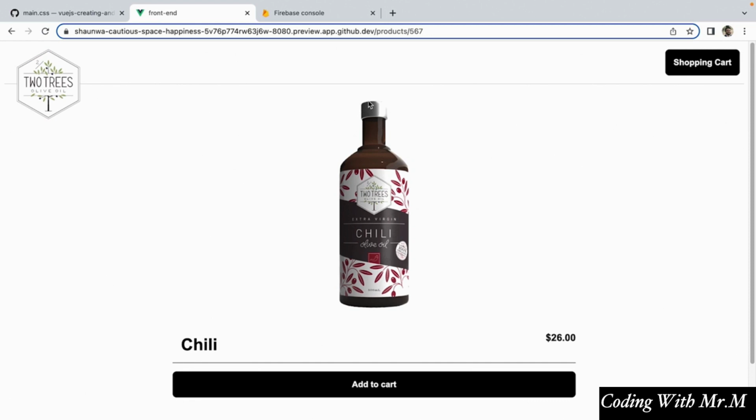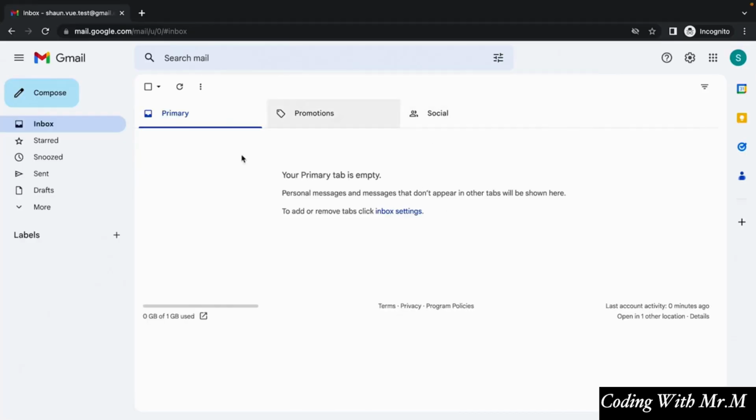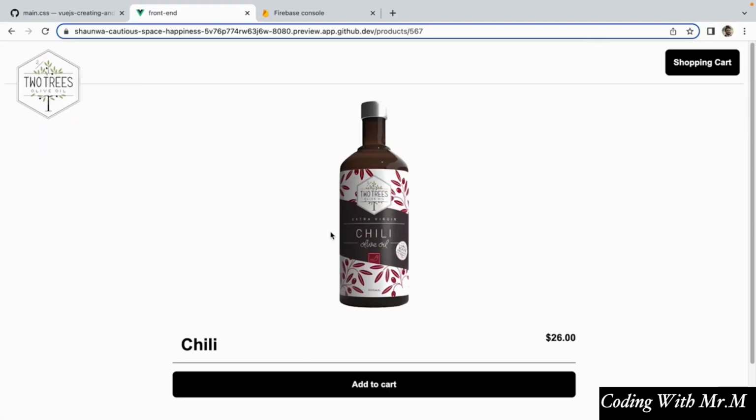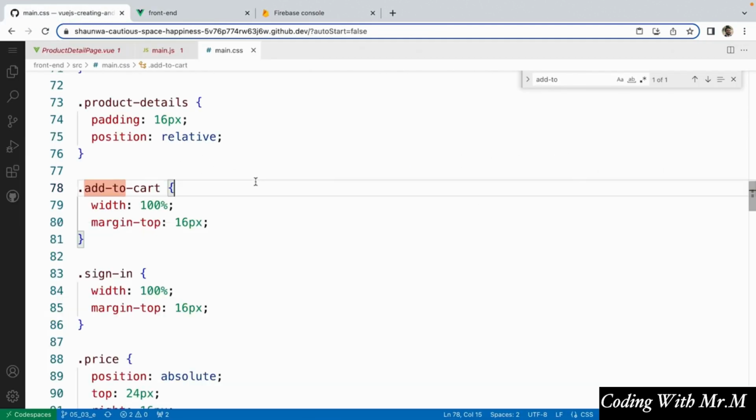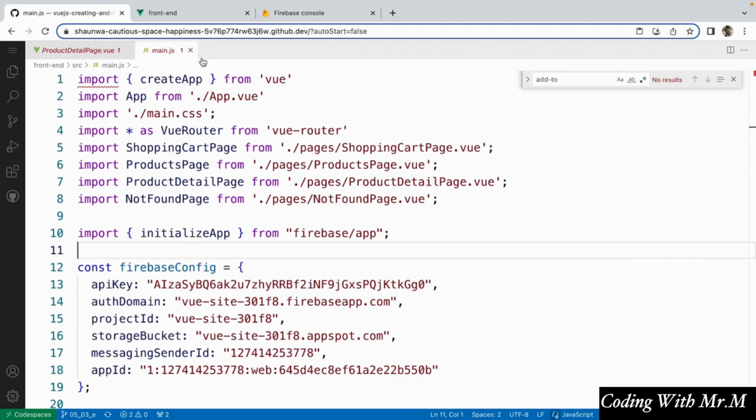And then once the user enters their email, Firebase is going to send what's sometimes referred to as a magic link to the user's email. So the user is going to see an email show up in their inbox with a link that they can click that will take them back to the app and log them in automatically. Again, this is called email link verification, and it's a really straightforward way to add authentication to a Vue app. So let's get started with that.